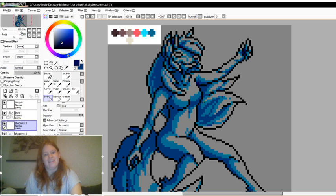Honestly, the third shading layer is my favorite, because I feel like that's the one that really gets to bring out the oomph factor. And I really like being super deliberate about how I apply it too.